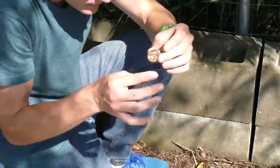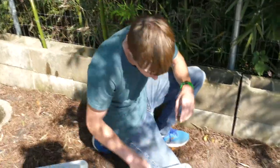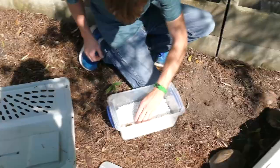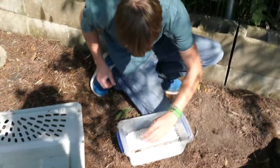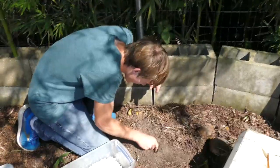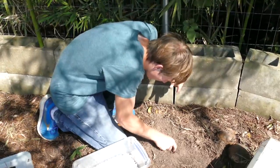First egg - that is a little box turtle egg. And this right here is perlite. It's typically used in gardening and it's very good for incubating turtle eggs. Let's see, we've got another one right here. Turtle eggs are pretty - I can actually tell these have been laid pretty freshly. They're not super hard yet.